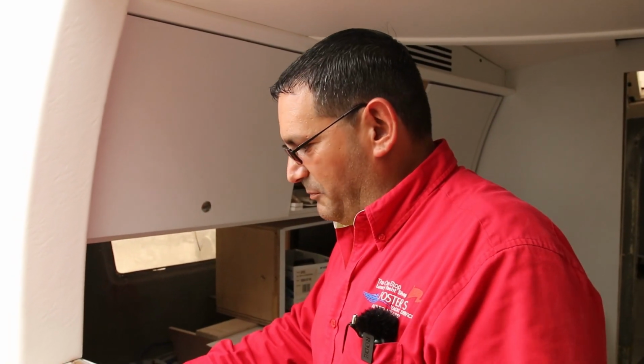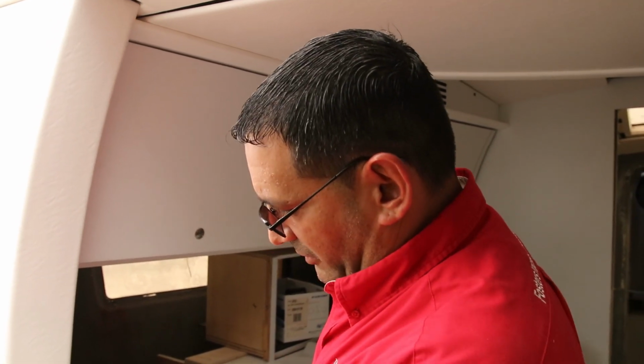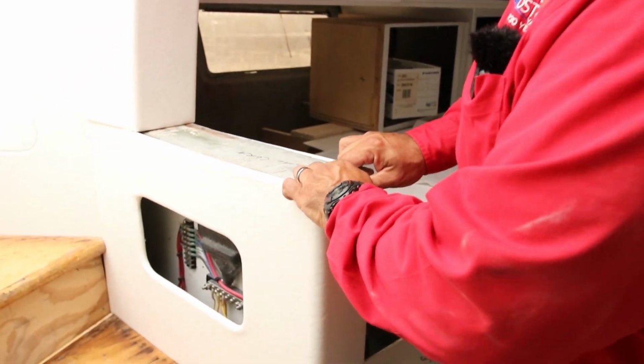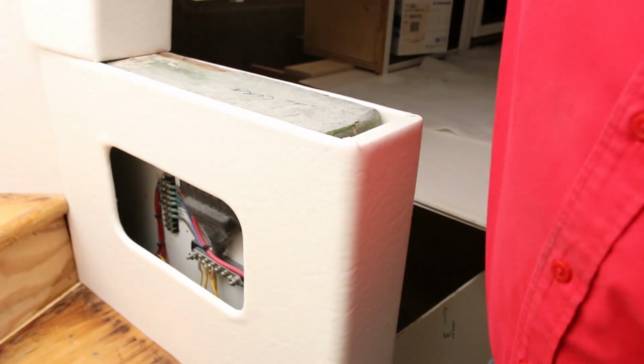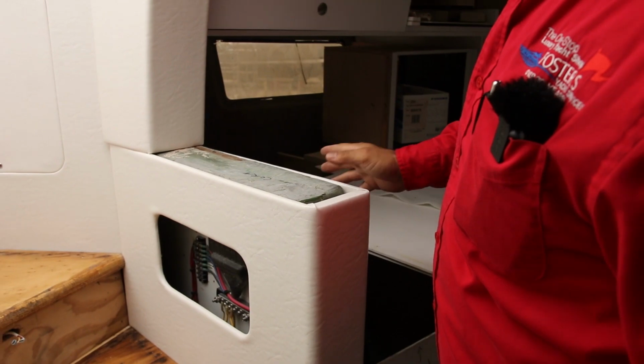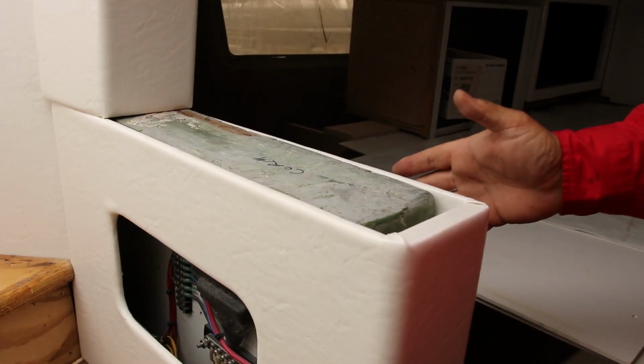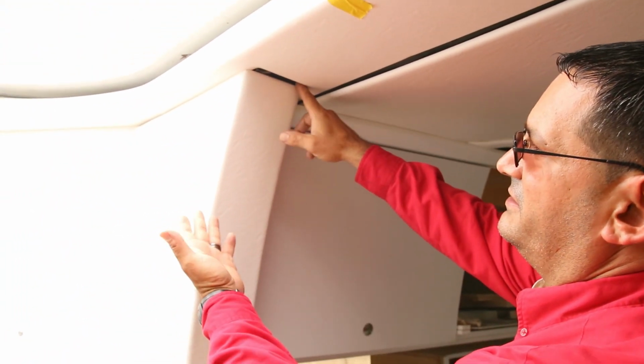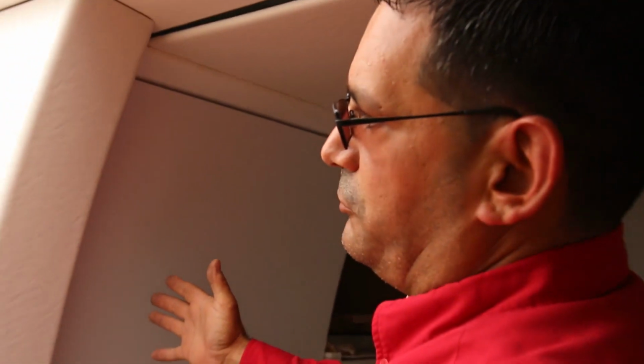Just to show you a little example of what was done previously. So these panels were made, and I'm not saying that they were made wrong, but look, they were left loose, they move around. You know, nothing is exactly where it needs to be. Everything should have been Velcroed on and adjusted properly. Now we have the task of figuring out the exact location. You can see, this can't be left like that. So this has to be adjusted, and it has to be located, and then we'll go ahead and we'll Velcro it in place.